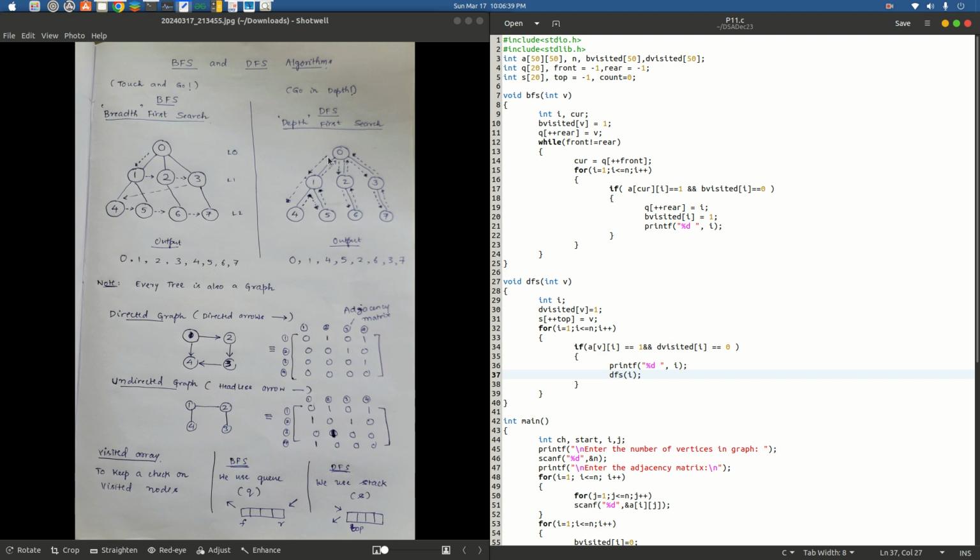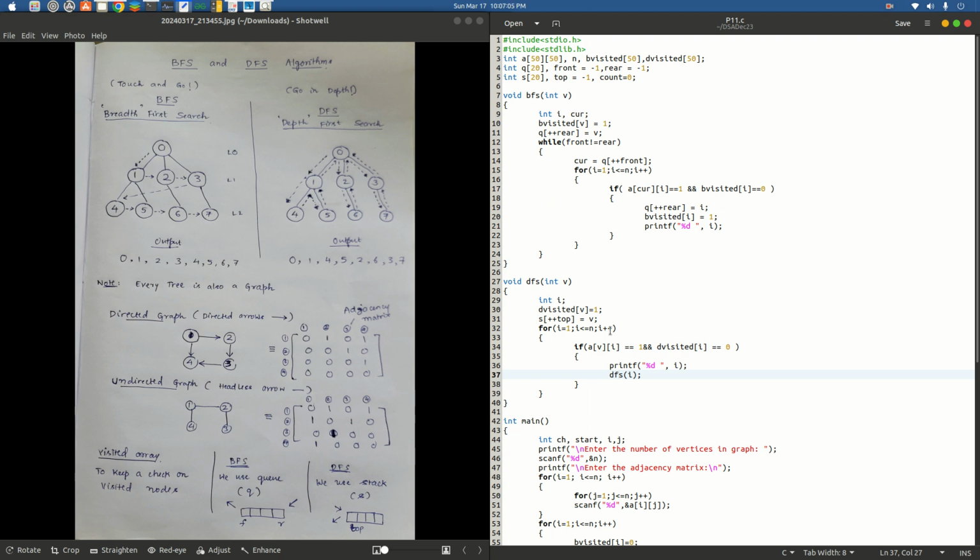Understanding is, from 0 we visit 1, and whatever we did here, that is from 0 we came down to 1, so we have to go down the stack. So we are doing the same thing, that is we are doing a recursion, and hence we are calling DFS of i. But what is i here? It will automatically get incremented each time in the for loop. So even if we start with 0, it would be 1, then it would be 4, things like that. So that is the concept of DFS.